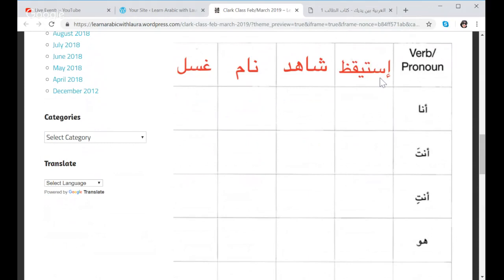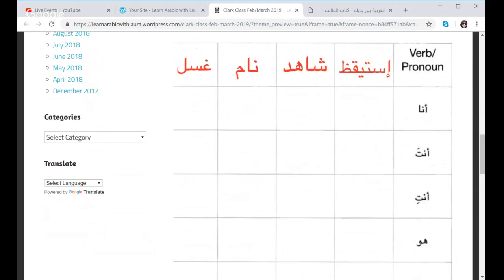Look at this verb and see if you can tell me what you think the root letters are. If you wanted to look up this verb in a dictionary, what three letters would you look up? Trick question. That's hard. I would say seen, ka, and da. It's a good guess. I don't know the names of the letters, I just know the sounds. This is what we call a form 10 verb.